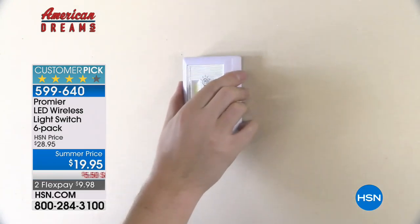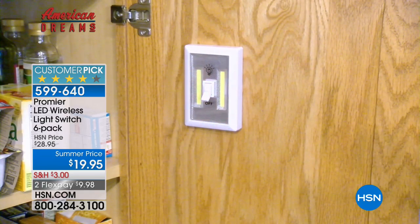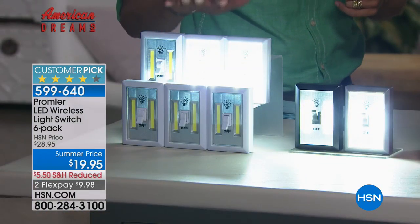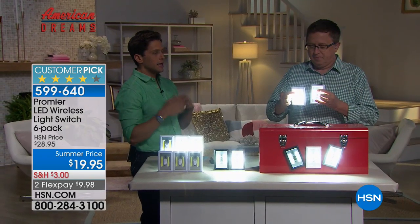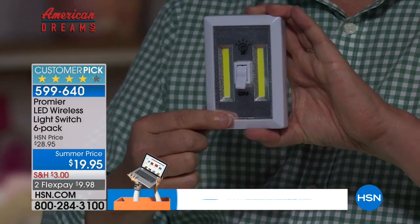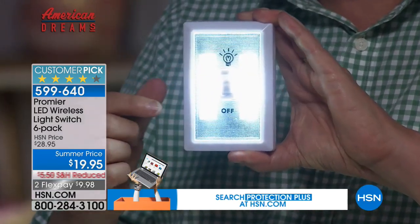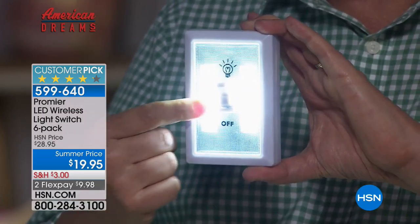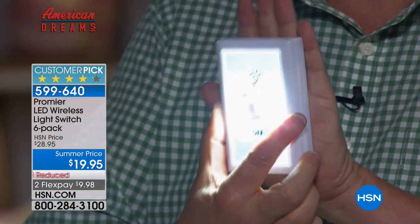There are lots of different ways to hang these. With the batteries already included, it's plug and play ready to go on day one — right out of the box. You're getting 24 AAA batteries included. These are Cobb LEDs — the latest and greatest. They sip the electricity, which means being battery-powered, this is going to use the least amount of batteries and give you the most bang for your buck. On the back, there are three different ways to mount these: peel and stick for smooth surfaces, a keyhole to hang on a nail, and magnets — so you can use it on the side of a car or on the fuse box.